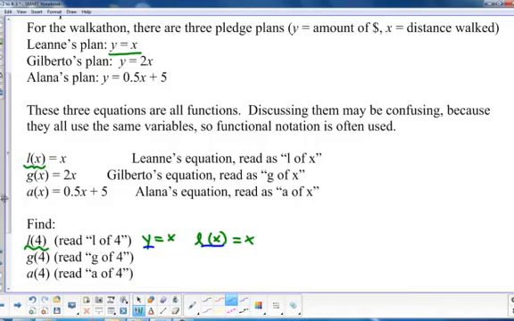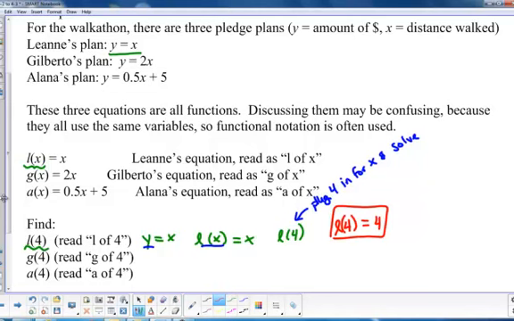This L of x and this y really mean the same thing. But in function notation, when you're given L of 4, what that means is plug 4 in for x and solve. So L of 4, when I plug 4 into the function, I get 4. That's my answer. Y equals 4. It's the ordered pair 4 that gives me 4. Let's kind of think through this for the next one. It's a little bit harder.